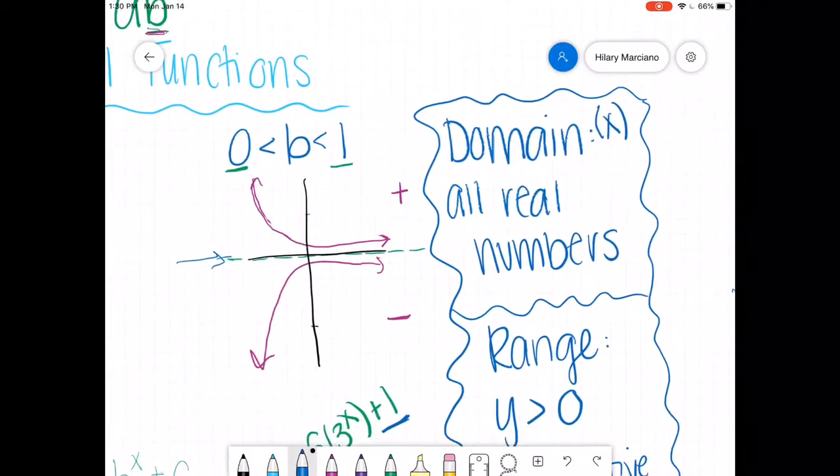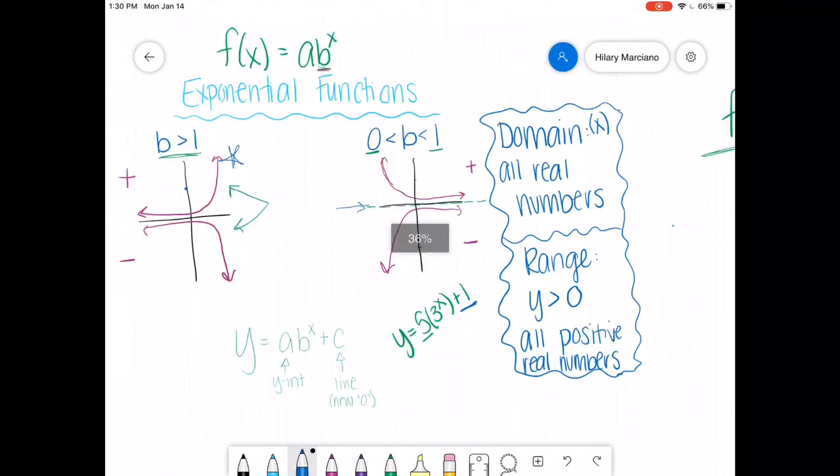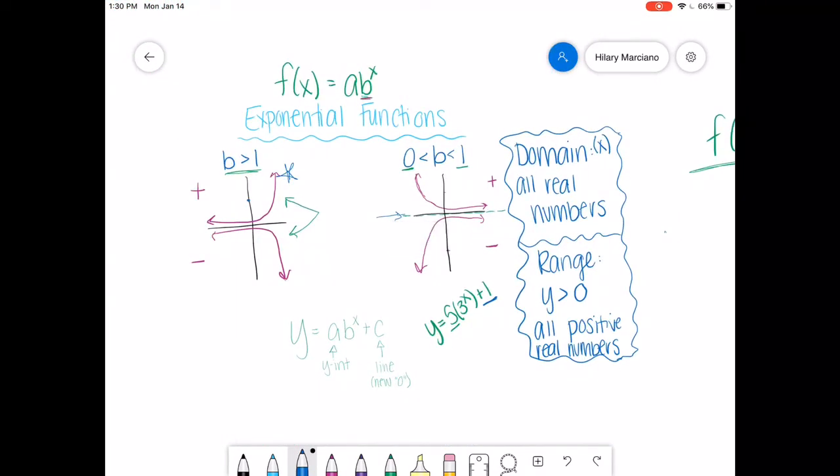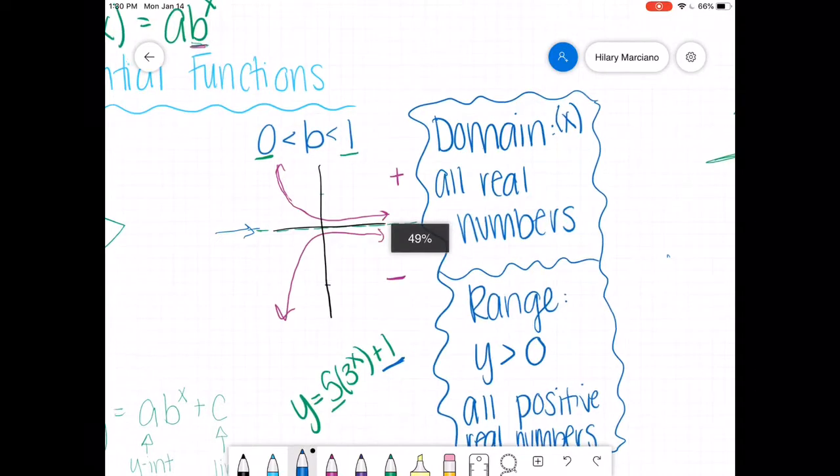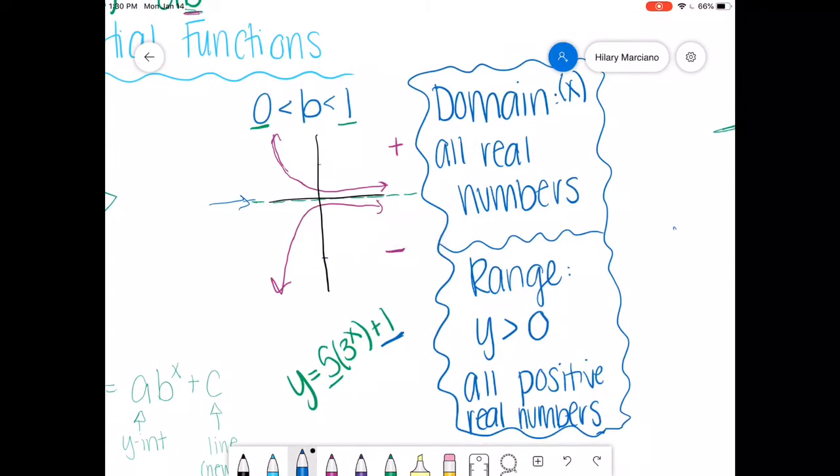Lastly, we're going to look over here at domain and range. Everything that you need to know for this particular section of this book is just that the domain, which is our x values, is always going to be all real numbers. Because either of these functions could go all the way to the right, all the way to the left, on the x-axis, and any of those would be included in it. The alternative one is the range, which is the y. For this green line right here that we're looking at, y is greater than 0 for this positive one. That's going to be our range: y is greater than 0, or all positive real numbers.